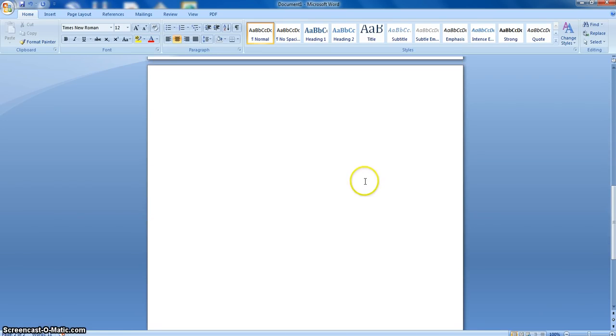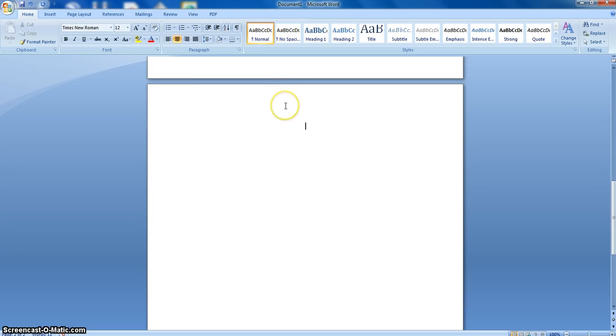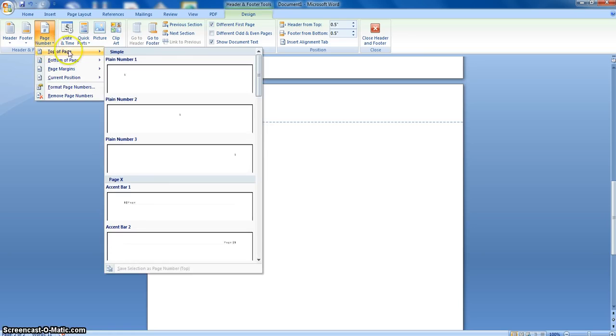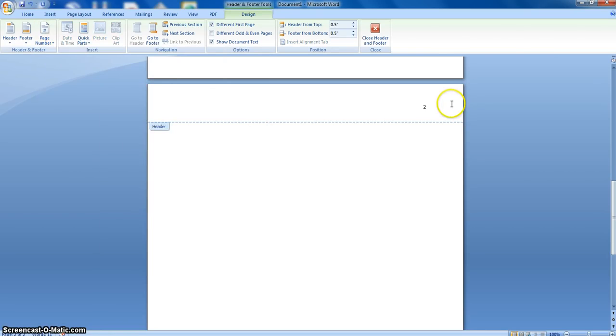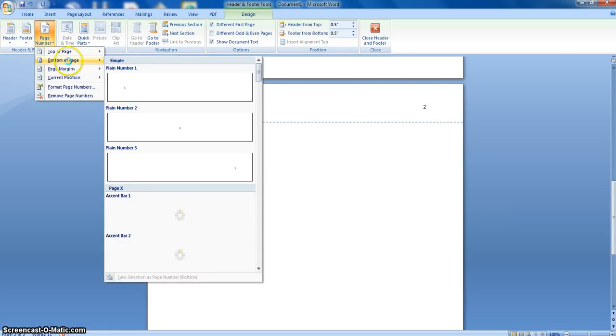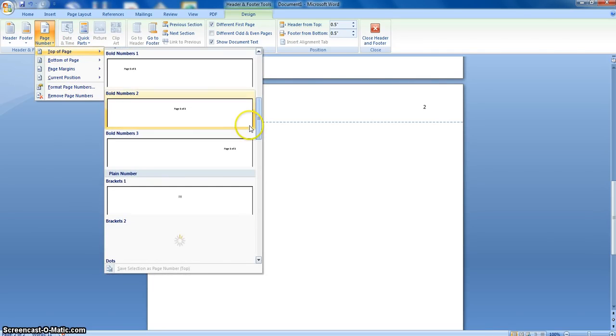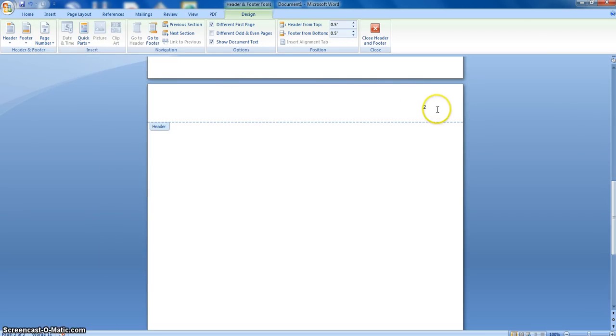And at the top of the next page, page number 2, you need to enter your header again. So you'll double click within the first inch of the page and go to Page Number, Top of Page, Plain Number 3, which just puts it in the right-hand corner. Please note that you're not using any of the fancy ones that have extra information like page written or the date or title automatically put in.